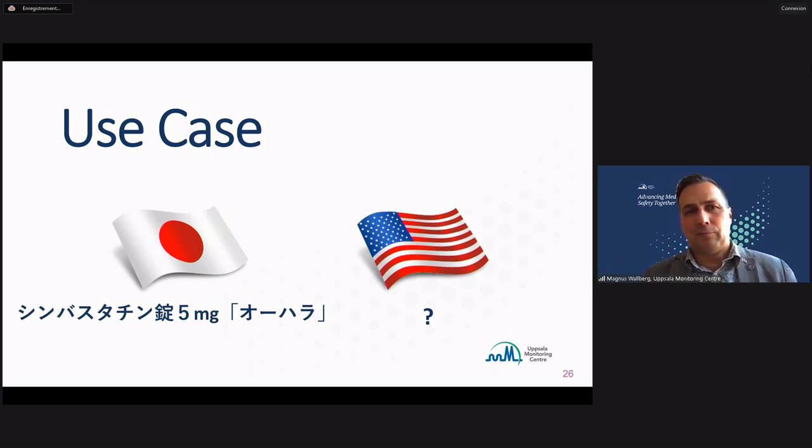So a simple use case: assume that we have a Japanese product that has been sent to the maintenance organization to generate the PHPID. So it's available in this global register. The thing is that in Japan, the user normally only has the Japanese identifier of this product. Since the information about the product is sent as part of the request for a PHPID, we will be able to look up the corresponding PHPID for this Japanese product.